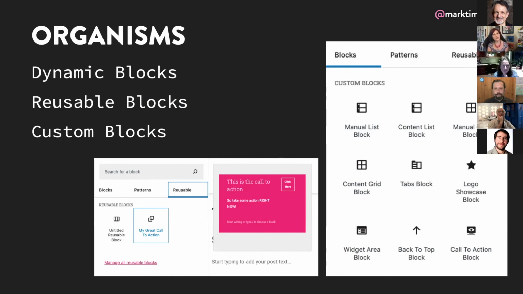Reusable blocks are also kind of fun, and I can show you some examples of that later if you want. Reusable blocks are included in core, where if you've built a block and you want to use it the same way in multiple places, for example, say you have a call to action like this one, and you want that call to action to show up exactly the same way in more than one place, you can place it in multiple places as a reusable block, and when you edit the content in one place, it changes everywhere. So that's kind of cool.